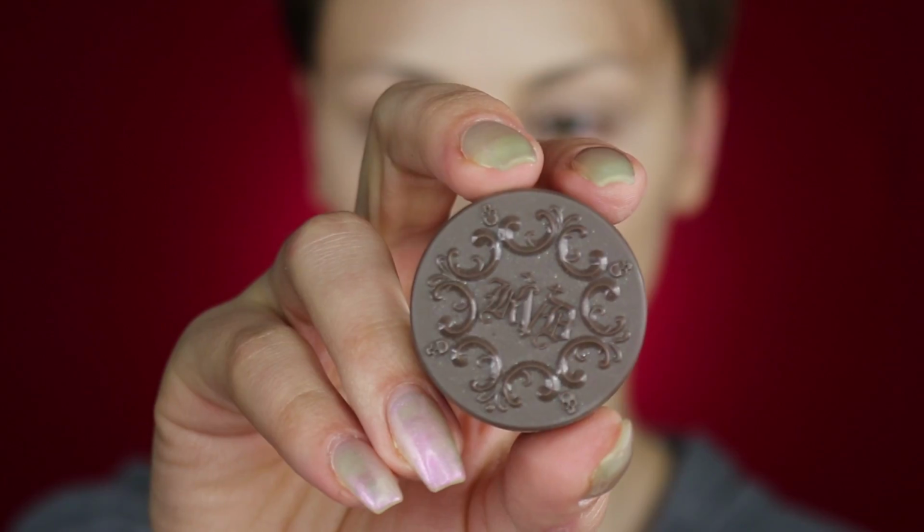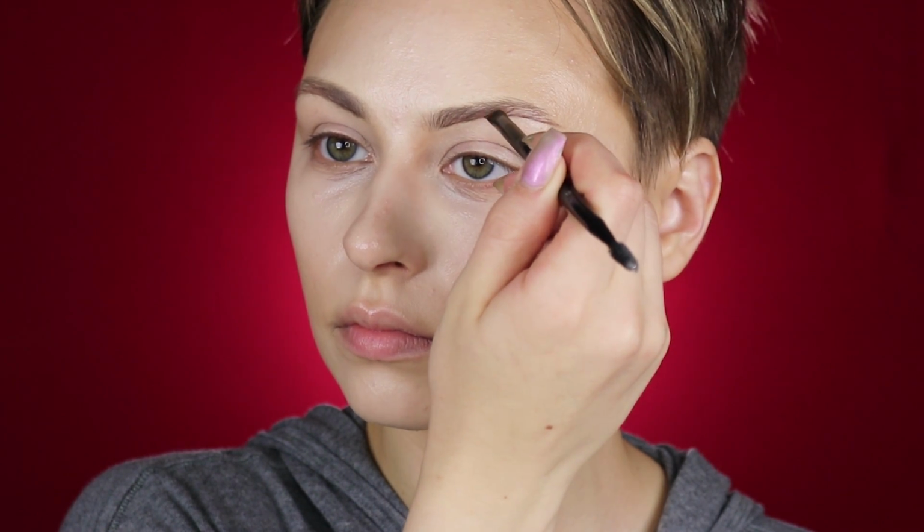For my brows, I'm going to be using the Kat Von D Super Brow. This is in the shade light medium. And I think this is just a little NYX brush. So it's super affordable and it works really well. I've been using this like crazy.